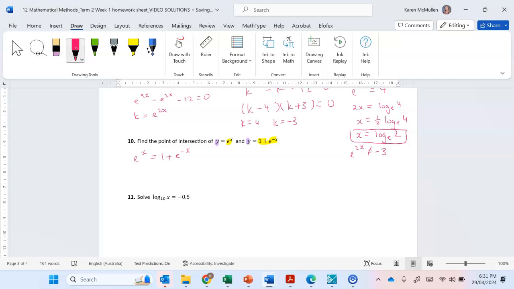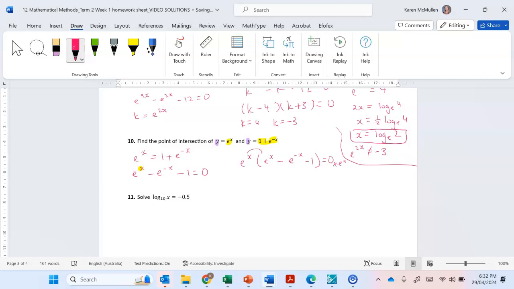Let's bring everything over to the left-hand side, and as I'm doing this, I'm thinking, yep, it's turning into a quadratic again. The only thing you might question is that this is not to a power of 2, so we can change it by multiplying everything by e to the power of x. Multiplying e to the power of x by 0 is still 0, so we don't really need to do it on the left-hand side, but if we did, let's just put it in there anyway.